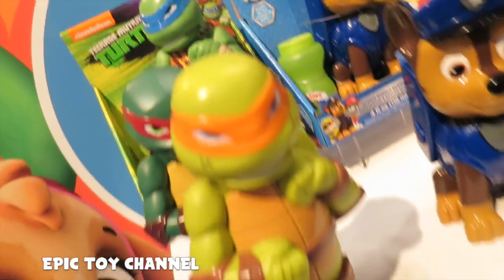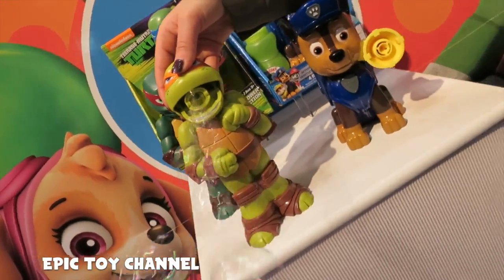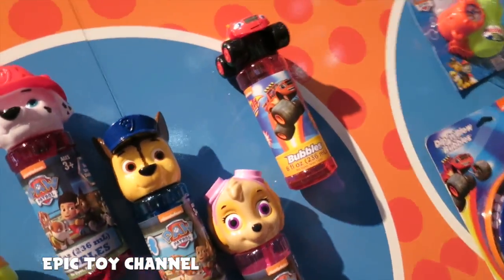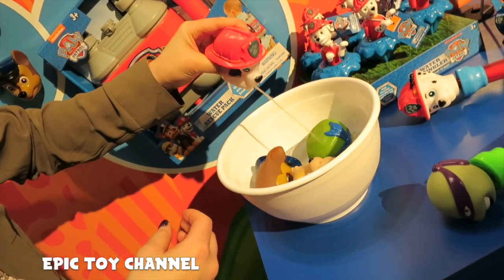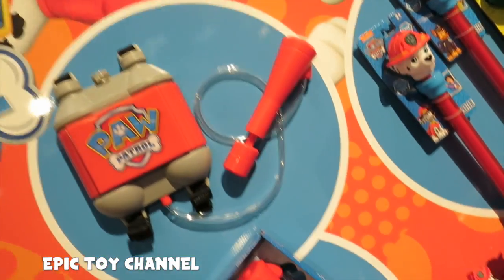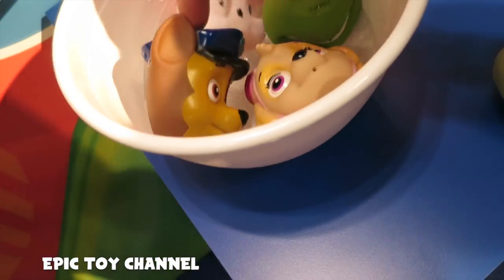Here are some other awesome brand new Paw Patrol products that I got to see in New York City at the Toy Fair. We've got Paw Patrol and Blaze up here, and Paw Patrol there too. And also these squirters — you've got to love that. There's a Paw Patrol pack where you can fill the water in. Lots of good Paw Patrol squirter products, super fun. You have Skye, Chase, and Marshall.